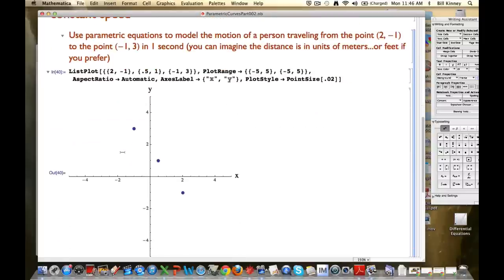So here was the coordinate system to illustrate this motion. We started at the point (2,-1) when time was 0. We end at the point (-1,3) when time is 1. Since this motion was along a straight line at a constant speed, we know we'd be halfway between these points along the line segment at time equals 1 half, 0.5. Based on the fact that x went down by 3, the change in x was negative 3 as time went from 0 to 1, we would know that x would change by negative 1.5 as time goes from 0 to 0.5. So the x-coordinate of this point is 0.5. And the y-coordinate goes from -1 up to 3, it increases by 4. So over half a unit of time, it would increase by 2 from -1 up to positive 1, so we plotted this point too.